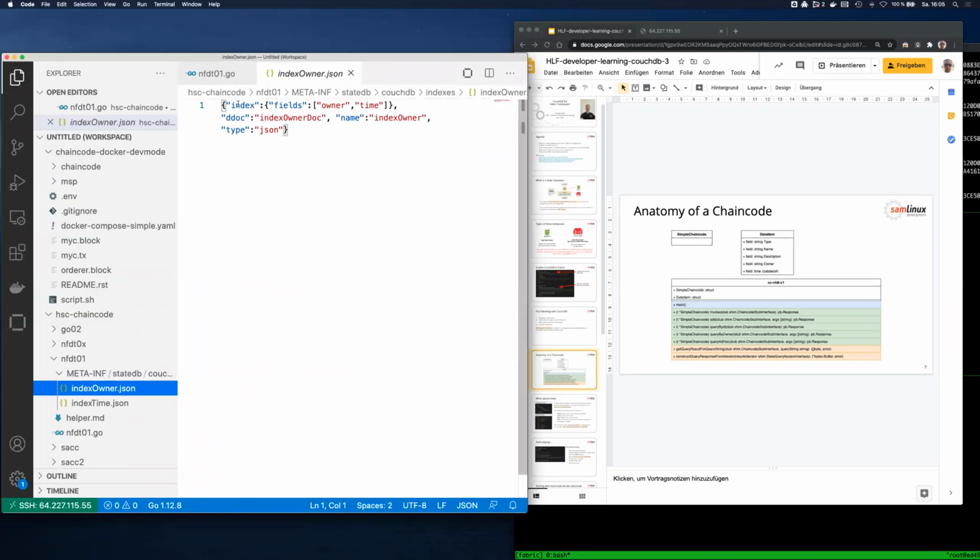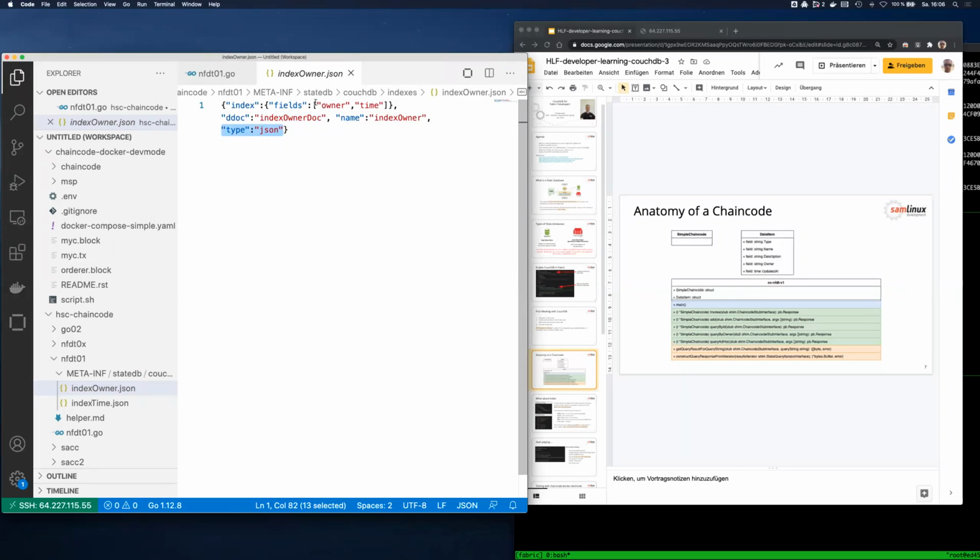And you see that's what we have seen in the slides. We have fields, the owner, the time, a name, index owner, and the design document name for this index, and we have the type JSON. I think there's only this JSON type for the moment.